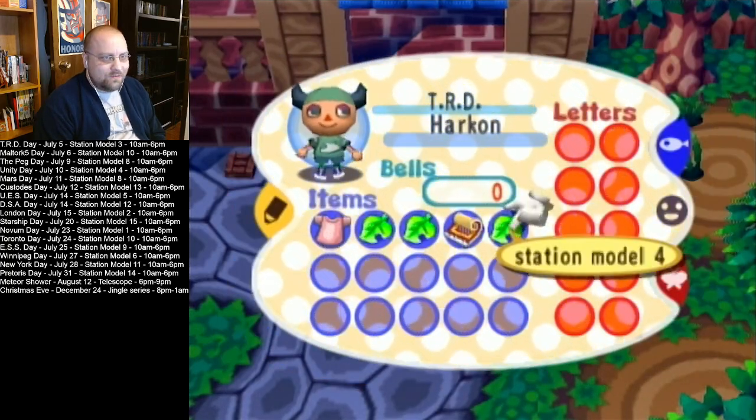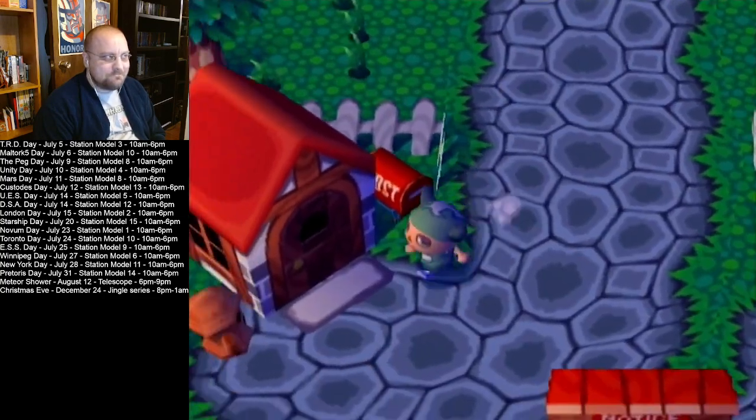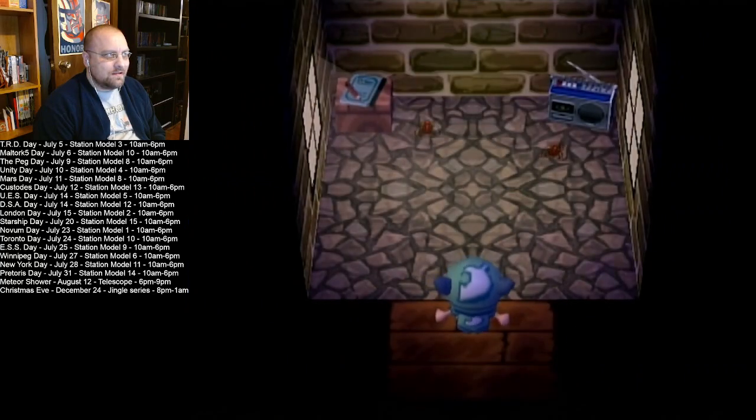So Station Model 4. We need to figure this out. What? Yeah, that's fine.